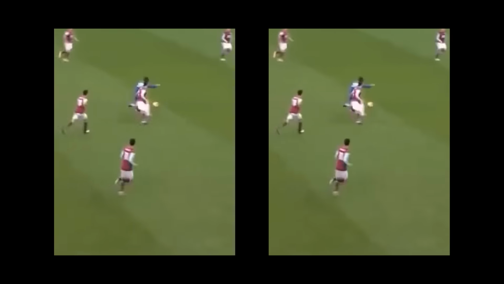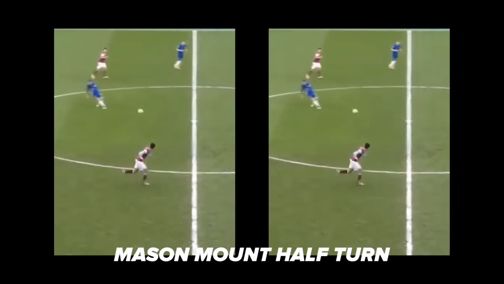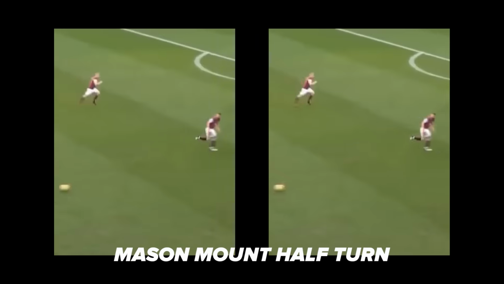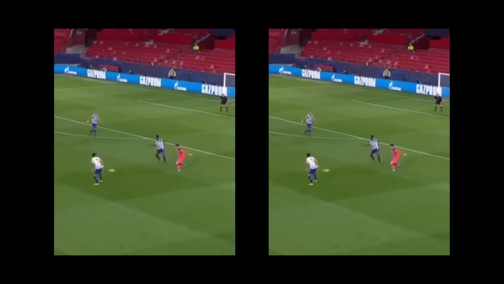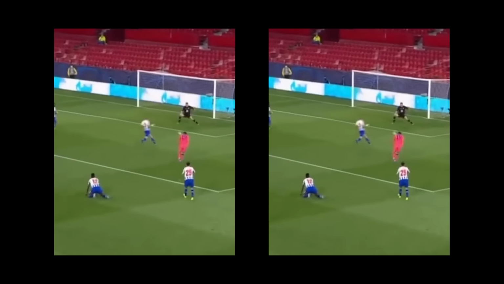Starting off with number 1, the Mason Mount half turn. This is a very basic but essential skill for any midfielder. And the reason why this skill move is so fundamental is that it opens up the pitch and makes sure that you focus on attacking instead of playing passively.